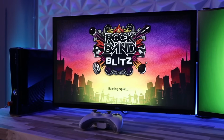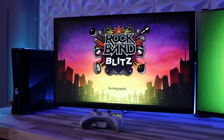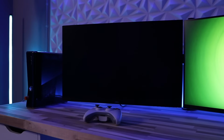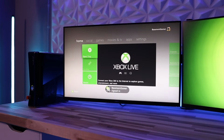And then sometimes you will 100% be sitting there for at least 20 minutes, including shutting off and on the system a couple of times too. Because when you are loading this exploit and the screen freezes or the music stops playing, that means the exploit has failed and you're going to have to start the system over again. So that's kind of a pain, I guess. It's not something that's just going to load up every time you do it.